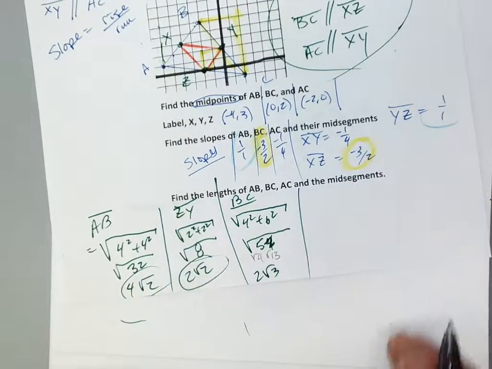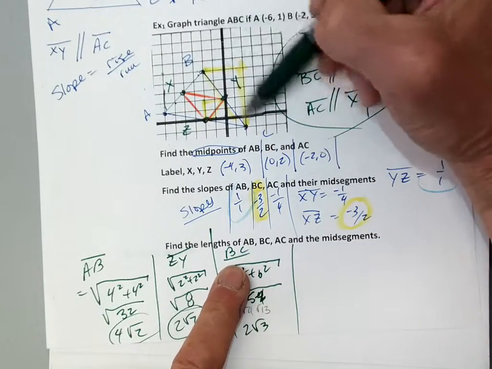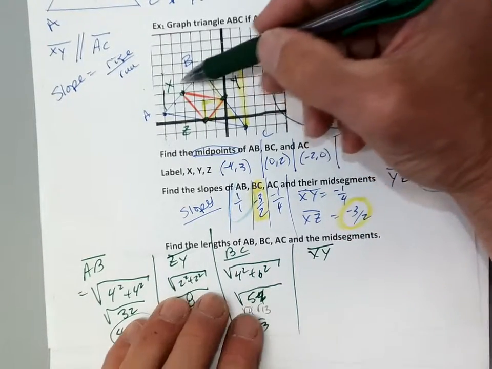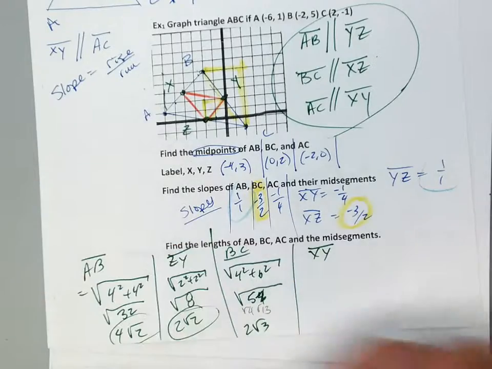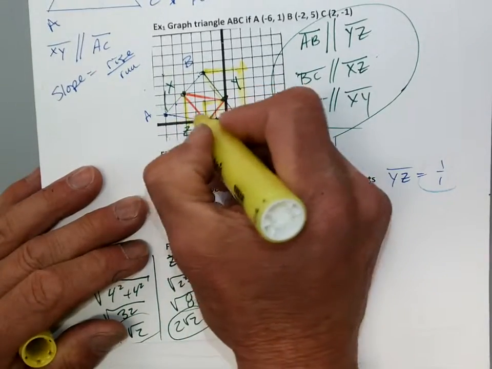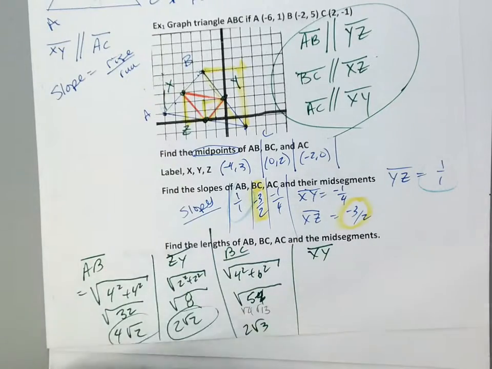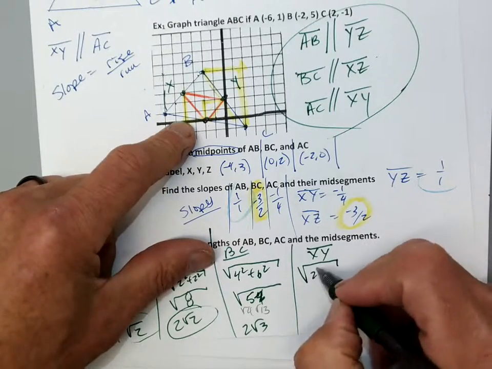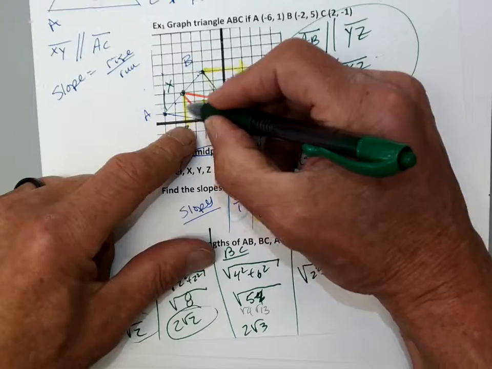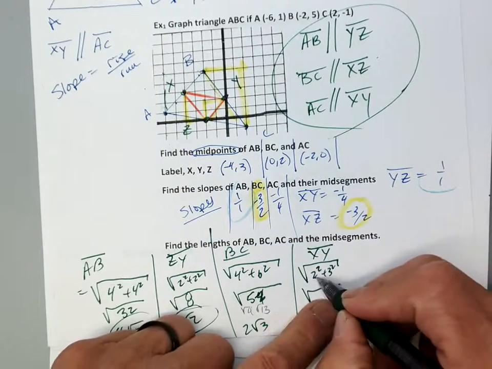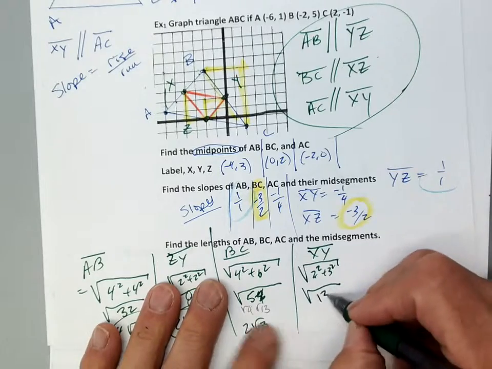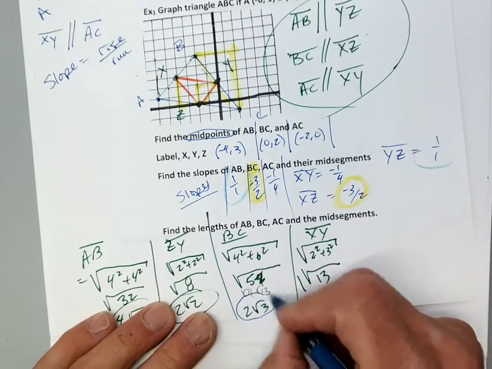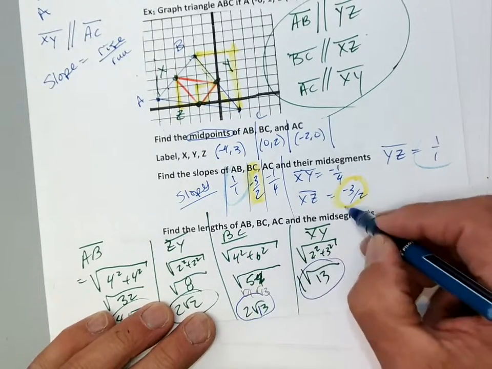Now let's check out XY. So here's BC, let's figure out XY. So Pythagoras theorem, you guys kind of see Pythagoras theorem? I draw my right triangle here. We've got a little right triangle right there, 2 and 3. To find the length, square root of 2 squared plus 3 squared, right? 1, 2, 1, 2, 3, which is the square root of 4 plus 9. 4 plus 9 is 13. It's 1 square root of 13, sure enough, it is half as big. This one's 2 square roots of 13, and this one's 1 square root of 13. It is half as big.